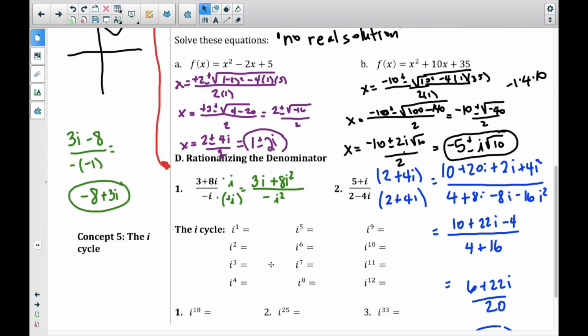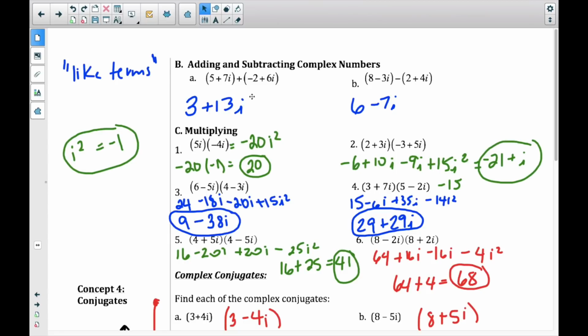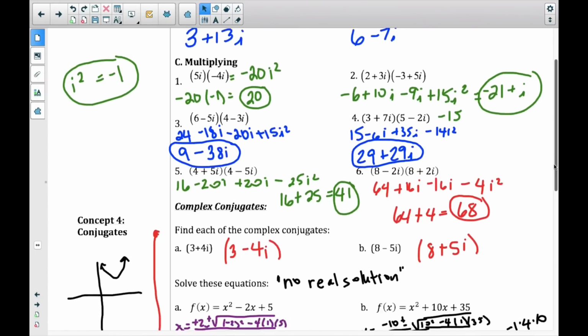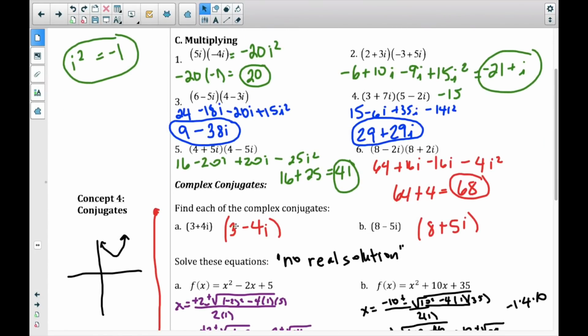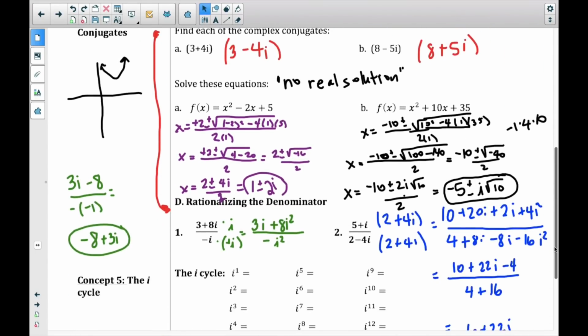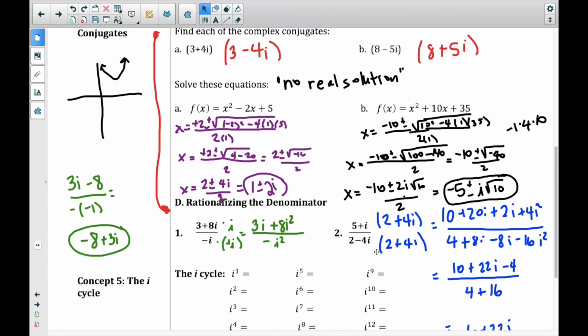Okay, we worked through a lot of different types of problems today. Just to review some of the things we did, we talked about adding and subtracting, that you're basically adding like terms. We talked about multiplying, and make sure you realize when you multiply that i squared is equal to negative 1, and that's something we have to pay attention to. That actually turns out to be pretty helpful, because when we get to complex conjugates, we started with complex numbers, we ended with real numbers. So it's really helpful that i squared is negative 1, because we use that when we simplify radicals, which is down here in part D.